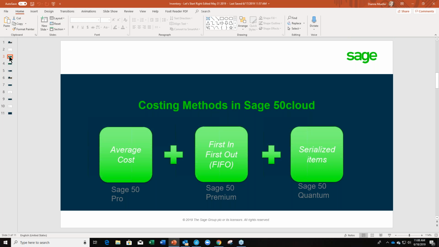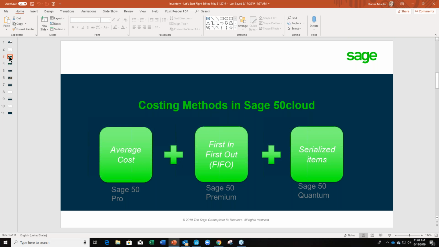So it's based on the purchase date of the items. Sage 50 Cloud creates a cost layer. When the item is sold, the first items added to inventory are the first items that are sold, and then their actual costs are removed from the inventory asset account and posted to the cost of goods sold.